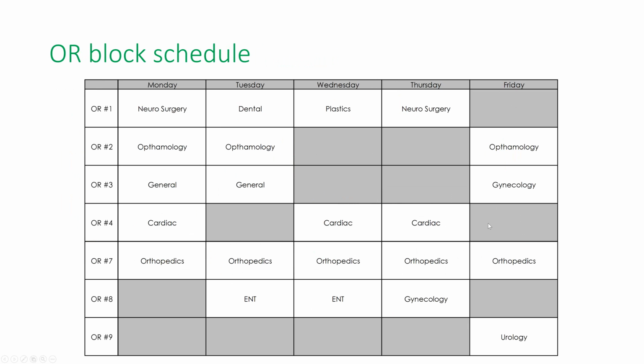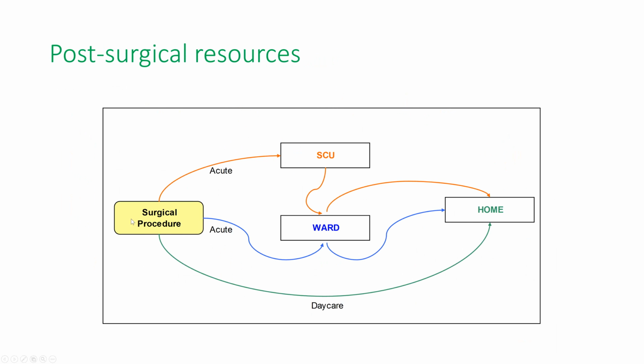resource utilization? So what happens to the patients is, once they have a surgery, if it's an acute surgery, then they have to go to special care units such as ICU. If they had a heart surgery, they have to spend a few days in an ICU unit. Then they go to a hospital bed, we call it ward, and from ward they can go home. Or they can go to ward directly and go home. Or if it's a day surgery, for example, you have your surgery, you spend maybe a few hours recovering, and then they send you home immediately.